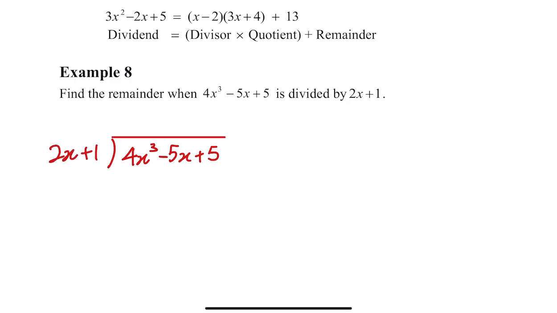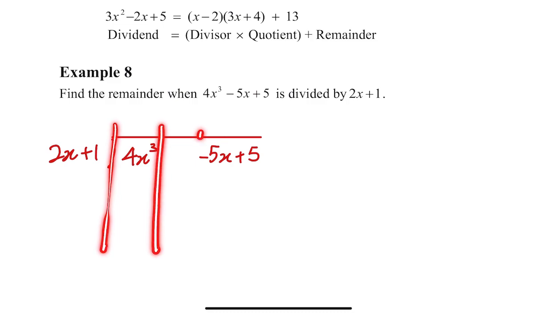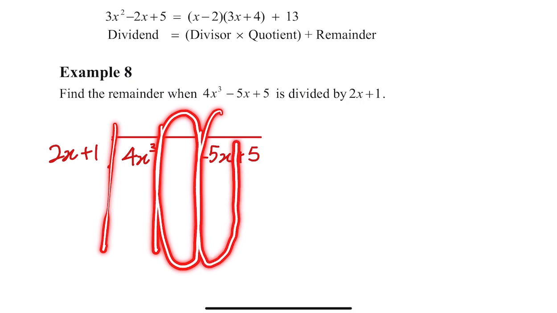So step 1, I identify what do I need to multiply to 2x in order to get 4x cubed. I hope you can see it's a 2x squared. But over here I don't have an x squared term, so maybe I'll shift this part here so I can write my x squared term. So we usually write very neatly over here. I leave this column for terms with x cubed, this column here for terms with x squared, this column here for terms with x, and this column here for constants.